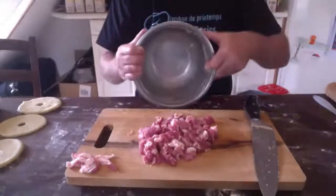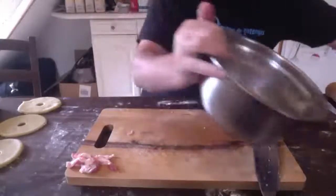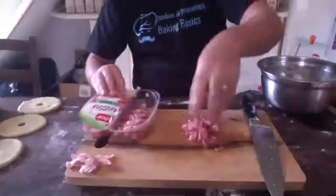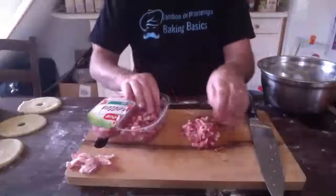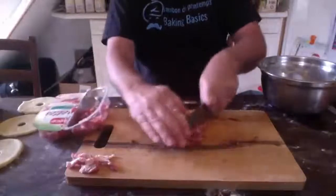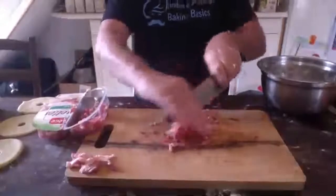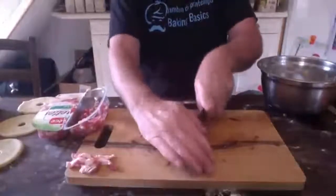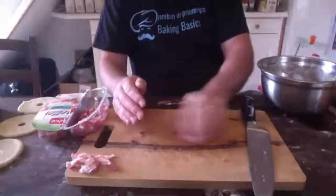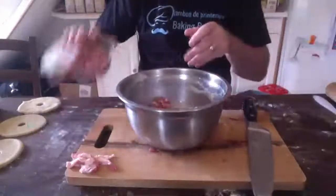What I do with this is I pop it back into my bowl, and then I add my bacon bits. Now, my lardons here in France are already chopped, so I just take a nice little handful and then just dice them up a little bit as well. And it just gives it that little bit of a smokier flavour with some smoked bacon bits in. Okay, that's that.